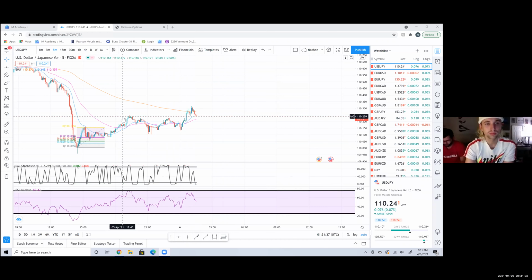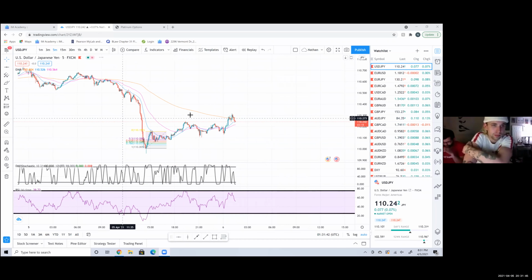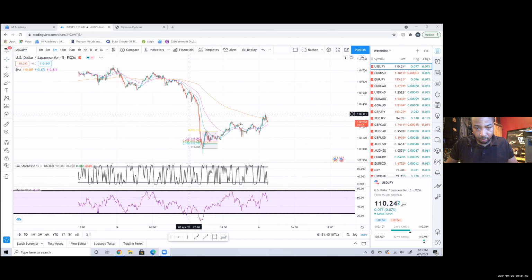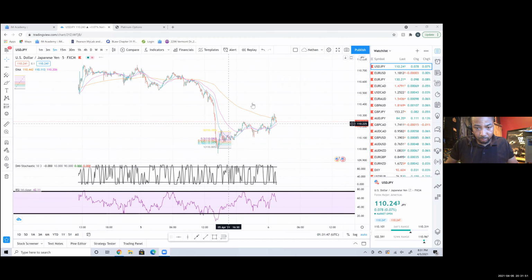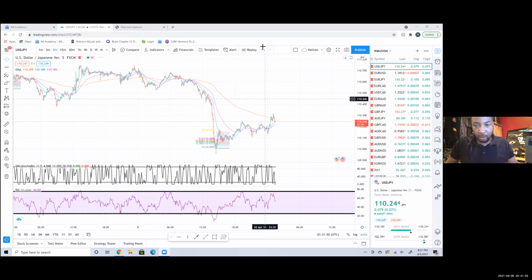It possibly might bust down to this lower zone right here. This is a longer resistance if you scroll out. You can kind of see the double top there. Computer is lagging. If you like it, for sure, I'll rock with you at 230. Only thing I don't like about it is it's in a pretty big downtrend.